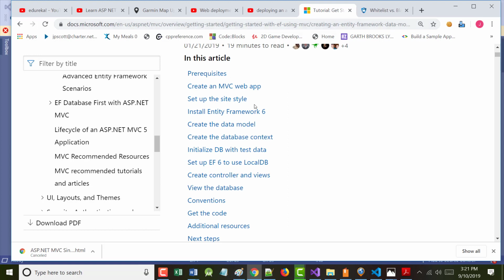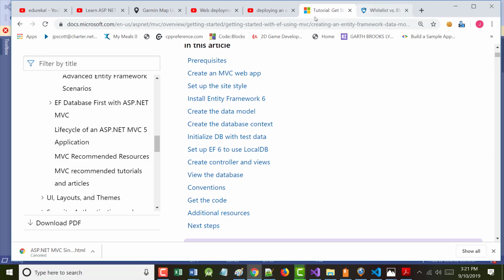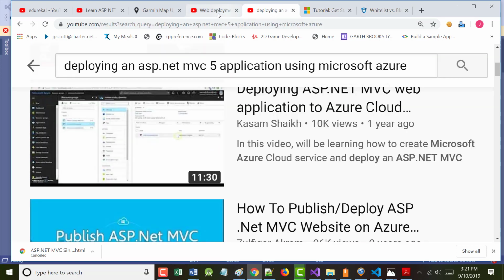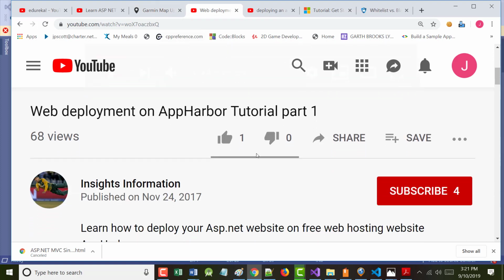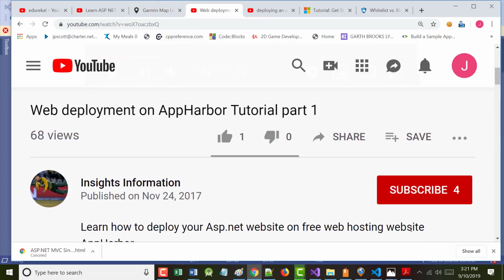So, what I found a while back was a product called App Harbor. And we were able to create an ASP.NET web forms app, because this was a couple years ago. We got it to work like that. Stood it up, put it out on the internet, and it worked just fine. Then we tried doing one with a database and had nothing but problems. And it's funny because when I did the YouTube search, a couple of my videos came up, which amazed me.